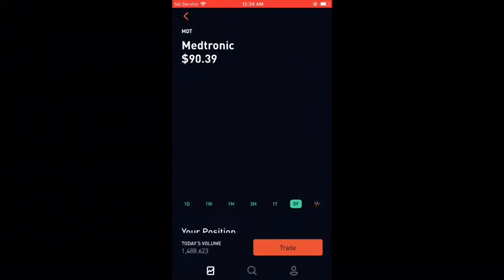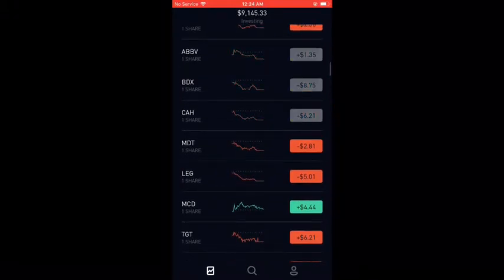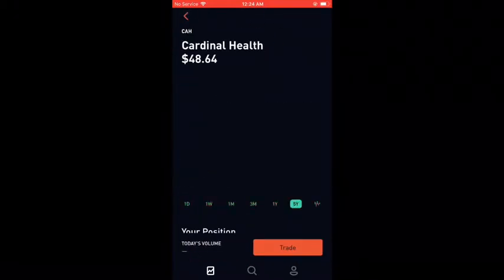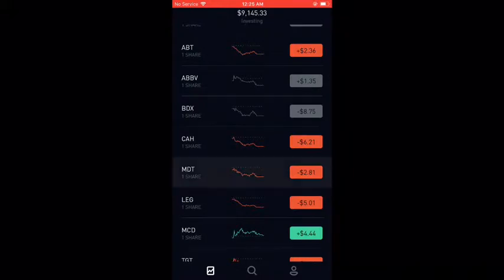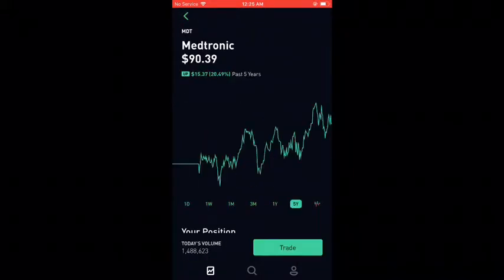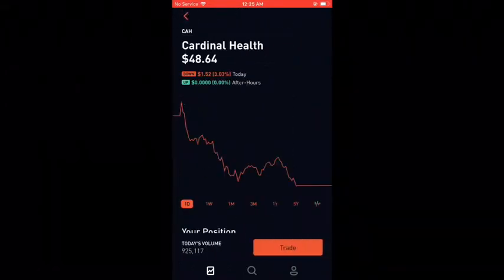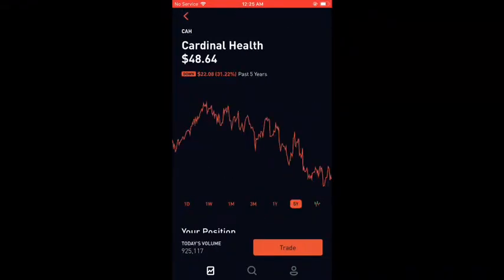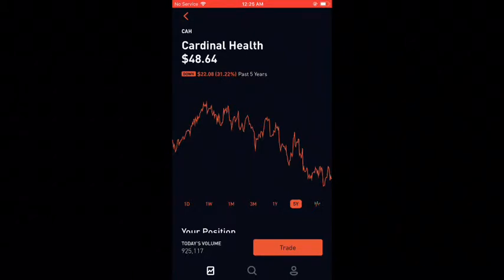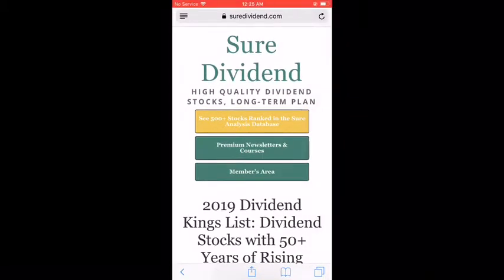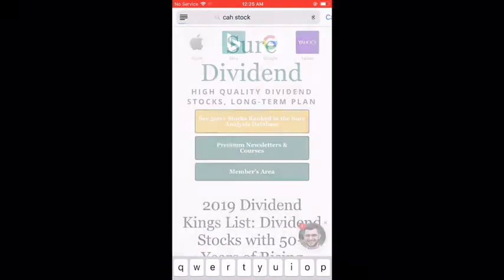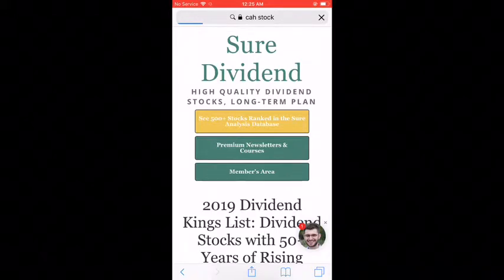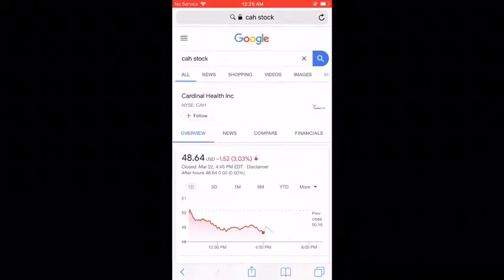Just organize your biggest losses to lowest loss on Robinhood and start buying, like every week, a new share, from the lowest loss that you have to the highest one. And if you keep on doing this, eventually all you're going to have is gains in your portfolio, because you bought at the low price, so now your average share price is lower than normal. So now the price of the stock is going to be higher than your average cost that you have.